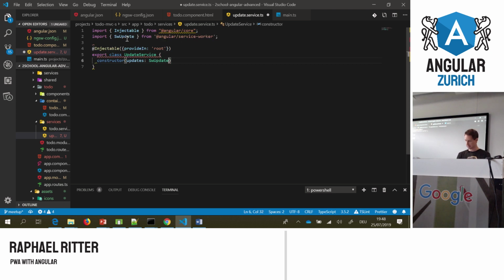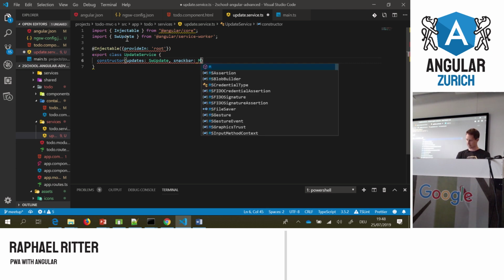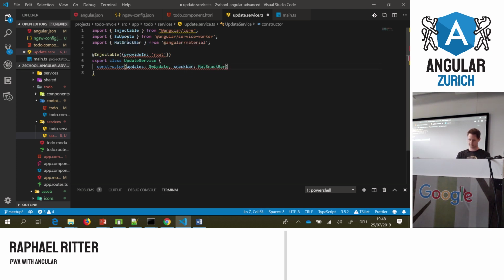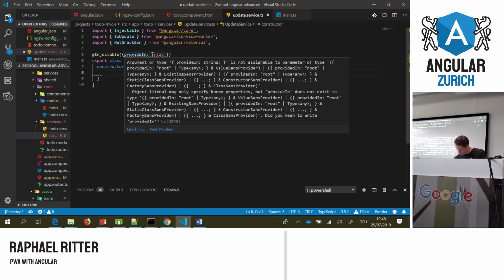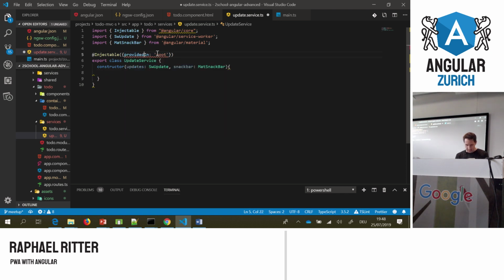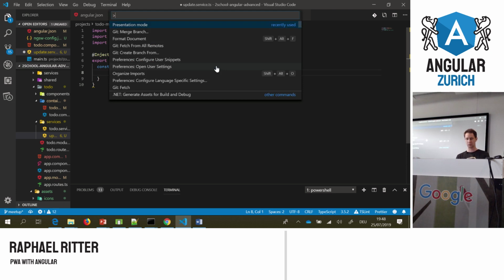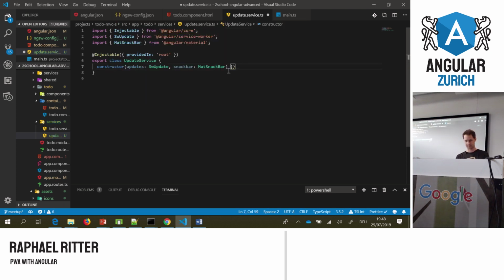We can inject it here, and we will inject the snack bar from material design. So here obviously I have a typo, provided. Nice. Okay, so what we need to do now, great.